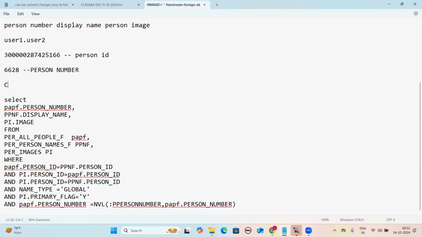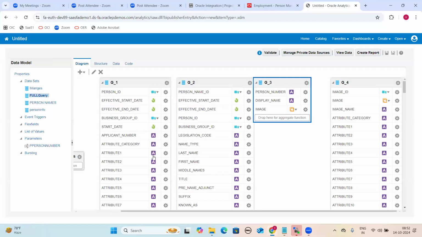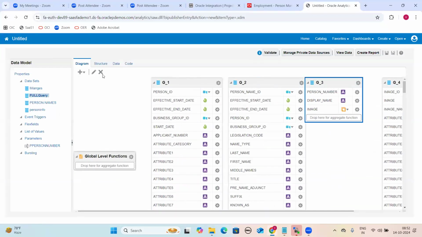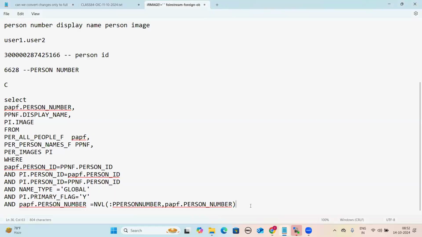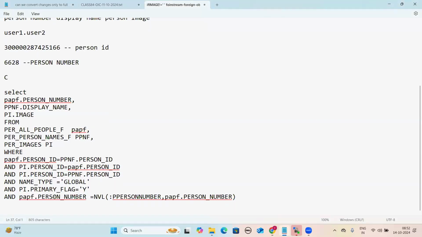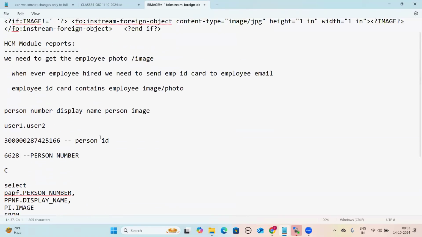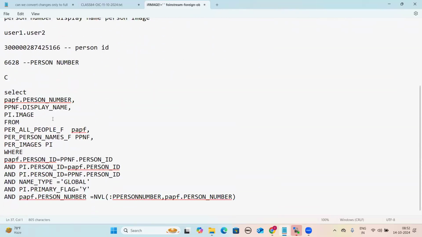Instead of that, if we want the latest records, you check the condition. Date condition you can add here, so that for however many images that person has, those records will come. The date condition we will see in the next example.